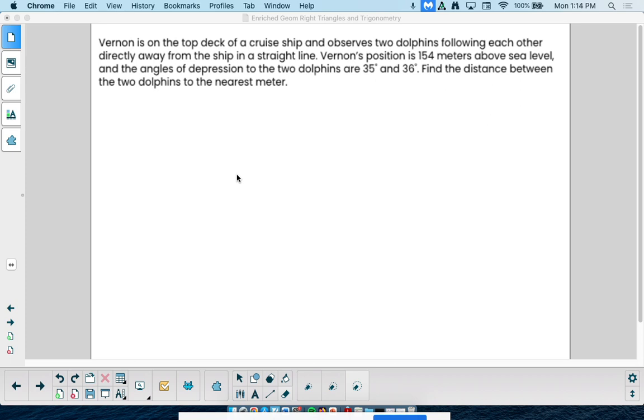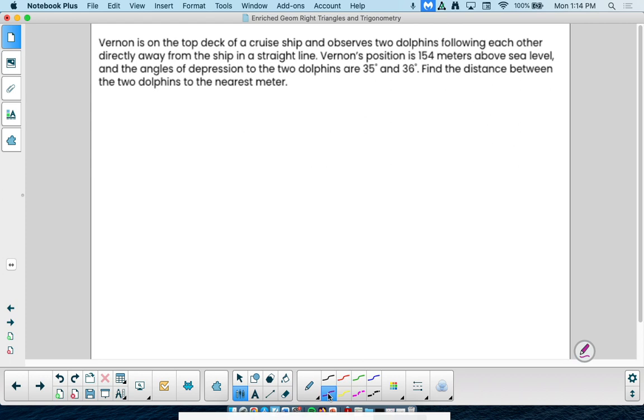That's not a triangle. I'm not going to be as detailed with these pictures just because we clearly know I can't draw and it almost makes it more confusing. So I might just use letters this time. But here's Vernon, right? He's looking up off the cruise ship. He's looking down at the dolphins in the water. Okay, now let's go back and read and we can kind of label some more things.